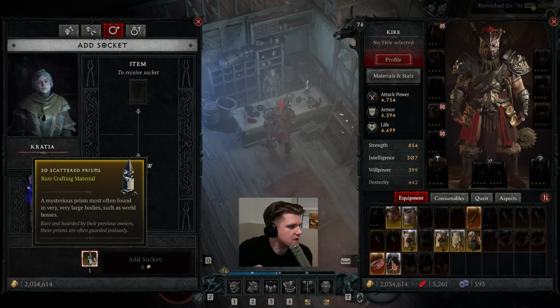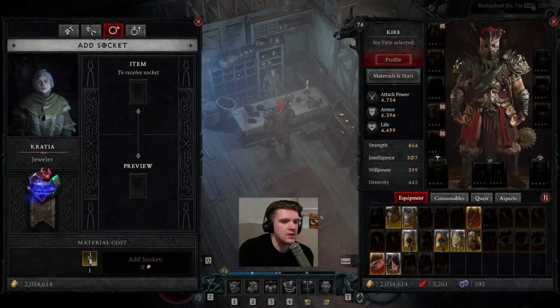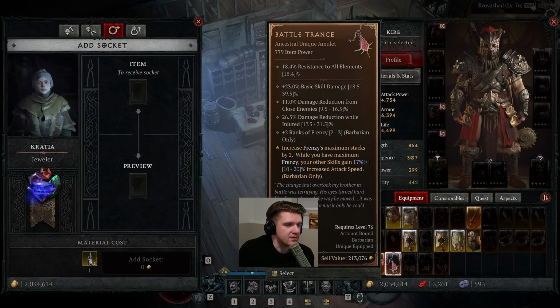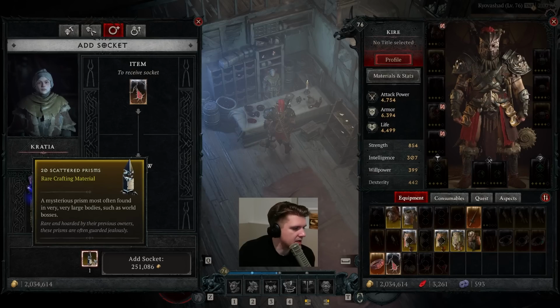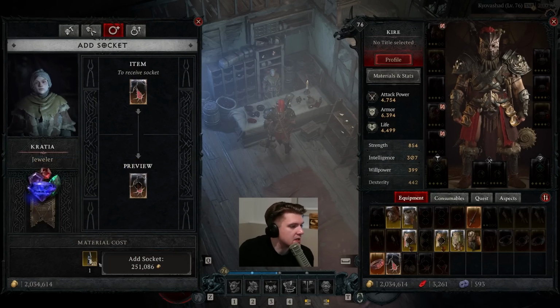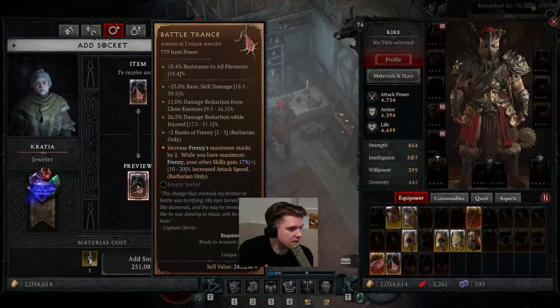And notice it also takes this resource here, and 20. I currently have 20 scattered prisms, but it takes a scattered prism to be able to add a socket. So here would be an example. I have this Battle Trance. It's an ancestral unique. I come here, I'll take a scattered prism, a mysterious prism, most often found in very, very large bodies, such as world bosses. So keep in mind that this is where this drops. So this is a very rare resource. It also costs a ton of gold to be able to do this, but you can add the socket.